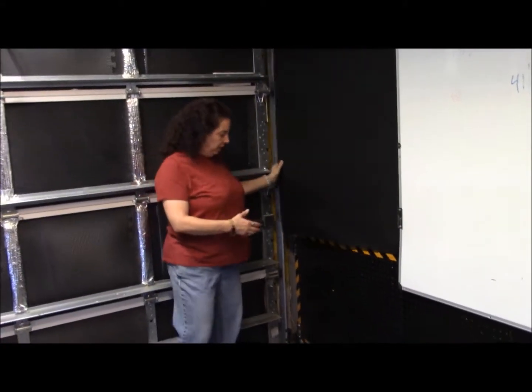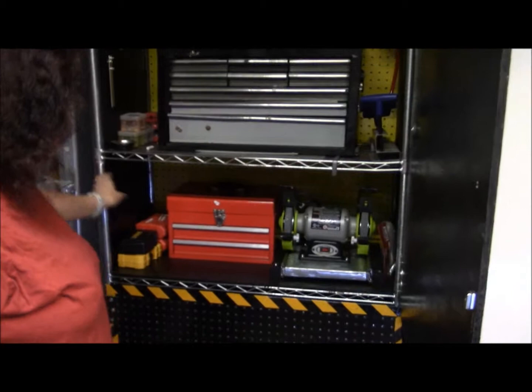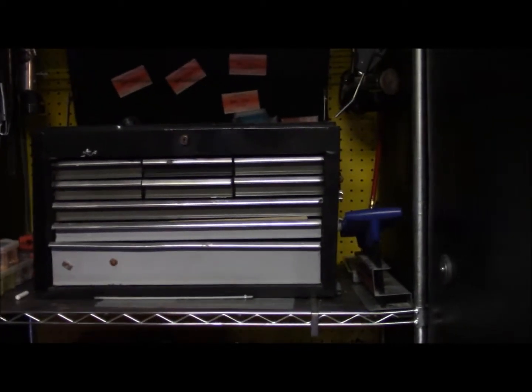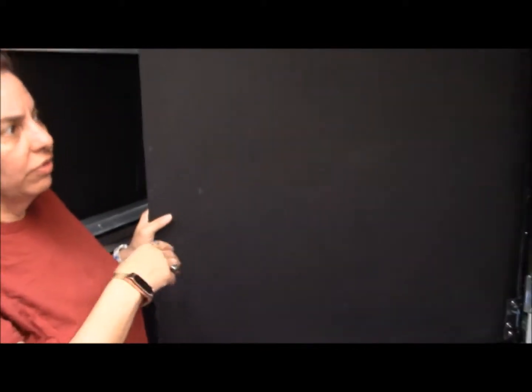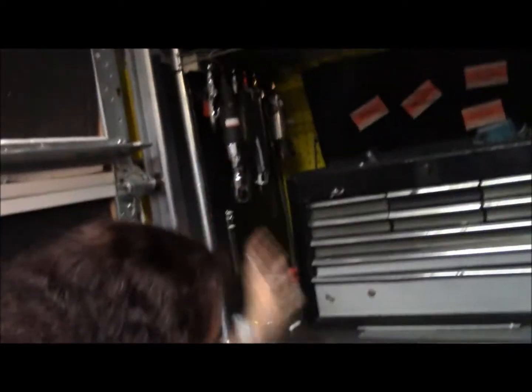The next thing here is another thing that Marie created. These were originally just wire shelves, and then Marie adapted the wire shelving units, putting backs and sides on them. The backs are painted yellow on the inside so that you can see everything clearer, and the outsides are painted black. This is plain glossy oil paint. This is chalkboard surface, so we can write on this if we need to, which is really handy because we do a lot of notations and stuff, and why not make these doors multi-purpose instead of just doors. We also have a lot of doors with this pegboard material, so if we need to quickly hang something up, we can.